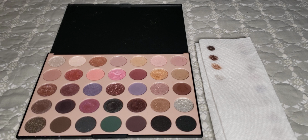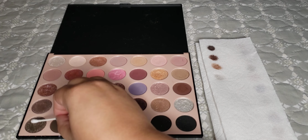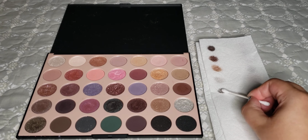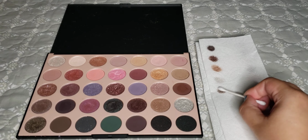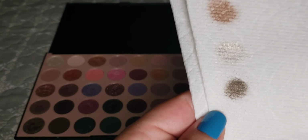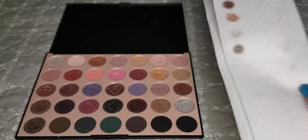Okay, guys, we're on to our final row. Starting from the left, we have a Thanks It's Nail. I can't even say that without trying to sound like Paris Hilton. Thanks It's Nail. I feel like everyone thinks that's how people from California talk. We don't, but that's pretty. Again, kind of dark, kind of similar to other colors, but it's pretty.